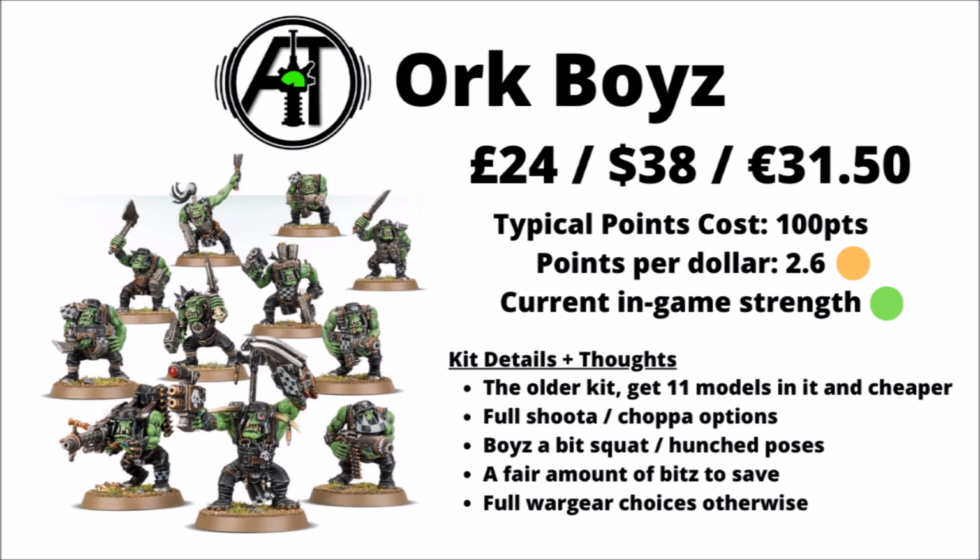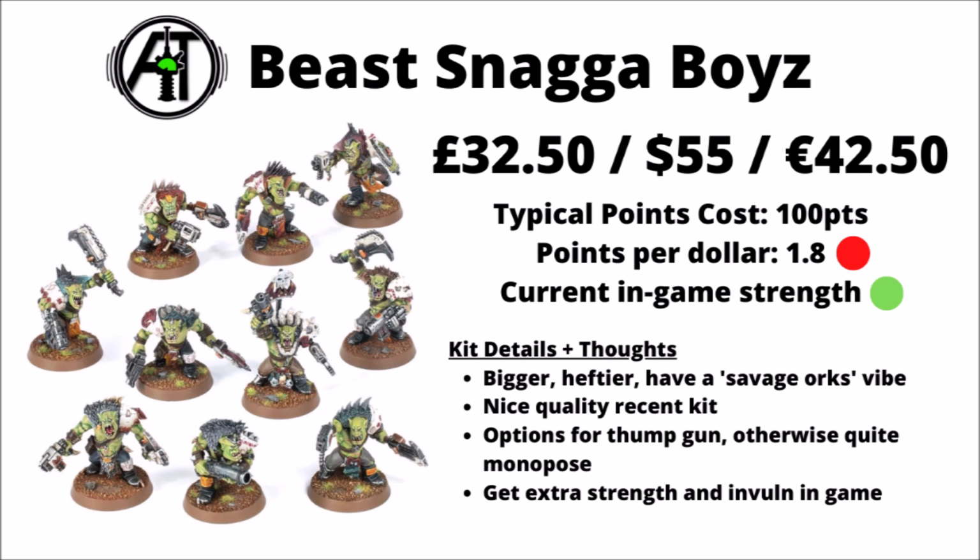Just a bit of a shame that they're not so great in game in huge squads these days due to their morale. Of course we have more flavours of boys than ever before now. We now also have the Beast Snagger boys at £32.50, $55 or €42.50. These guys are basically Games Workshop's Savage Orks.